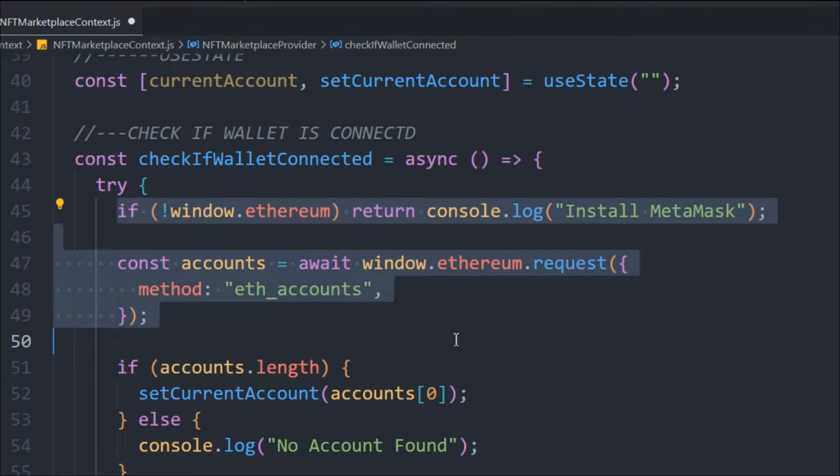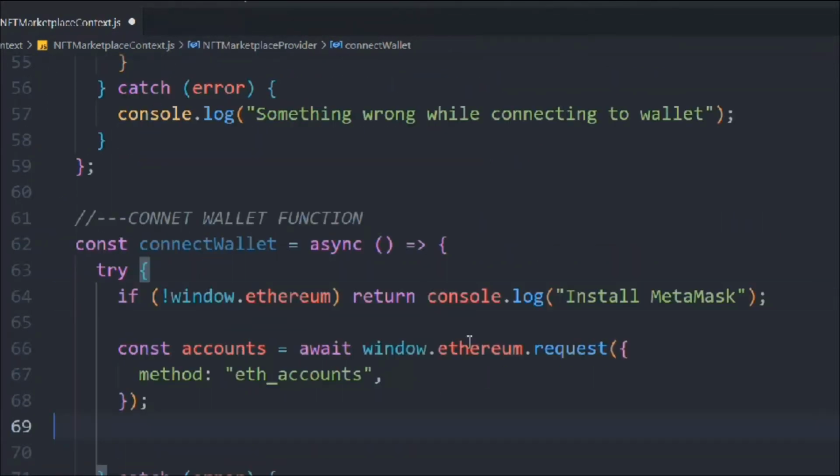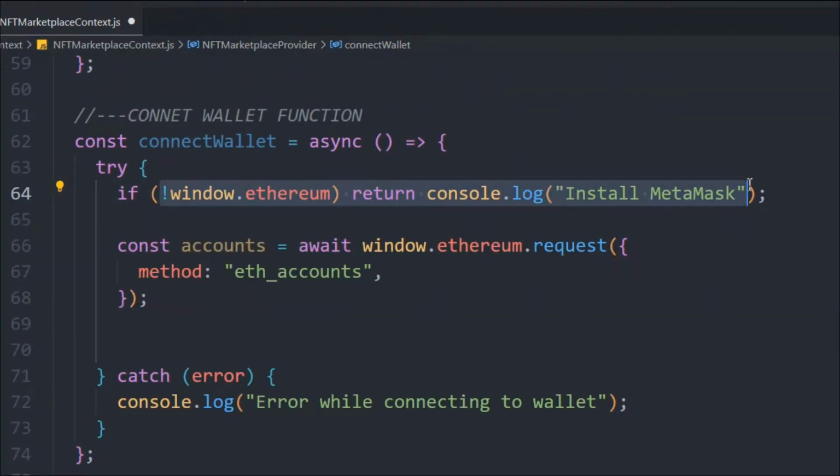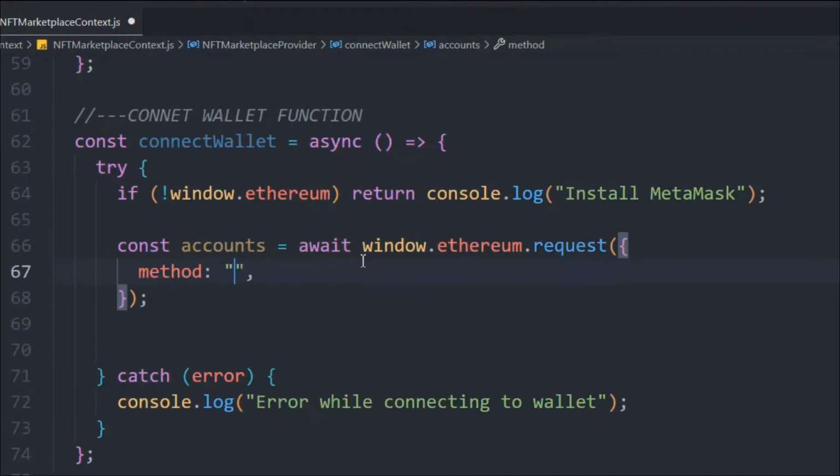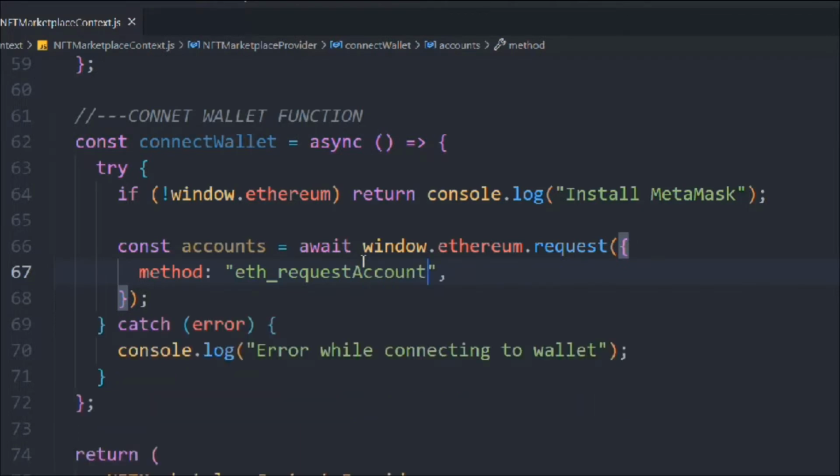Copy this one, come back here and simply paste it. The same if statement is needed to check whether they have MetaMask or any web3 wallet or not. If they have, then we want to get the account, and here we're going to change the method. This time we are requesting the account, so we'll call eth_requestAccounts.